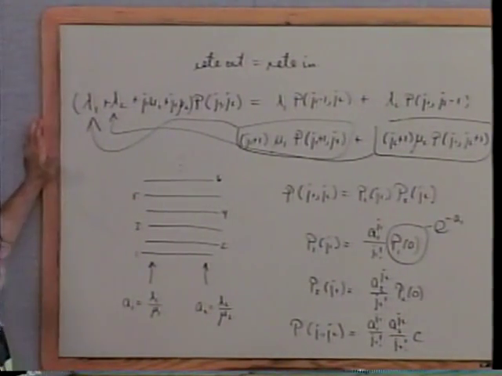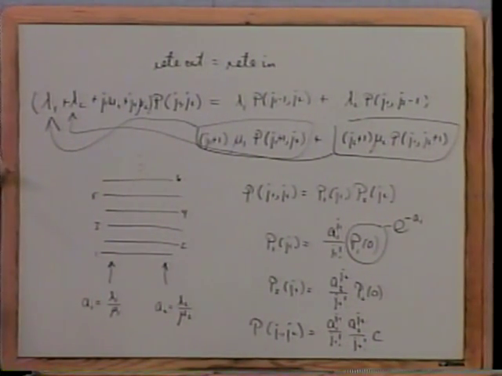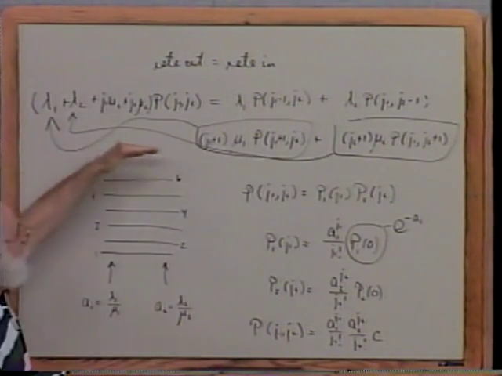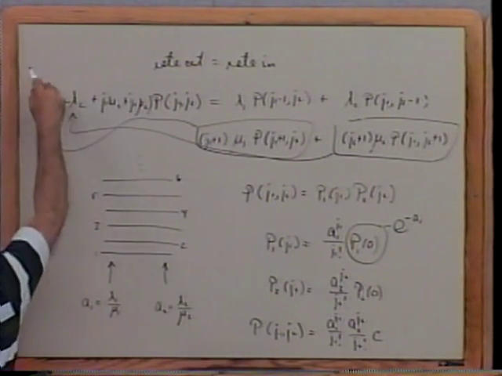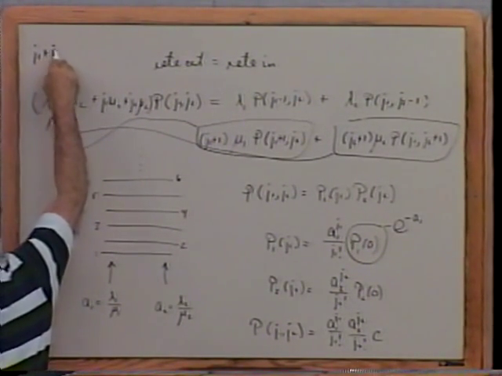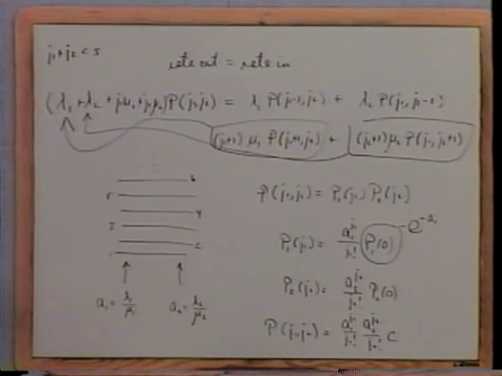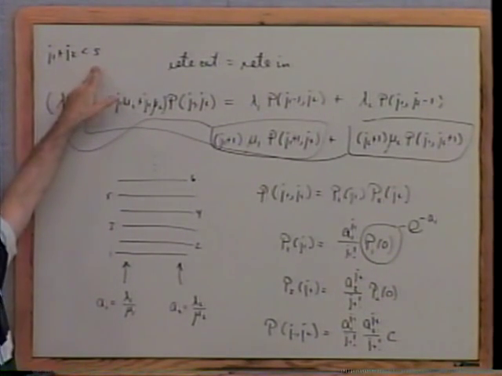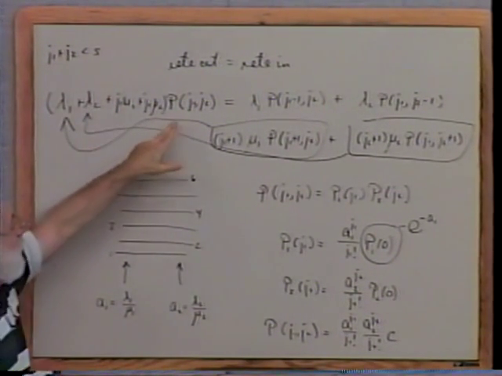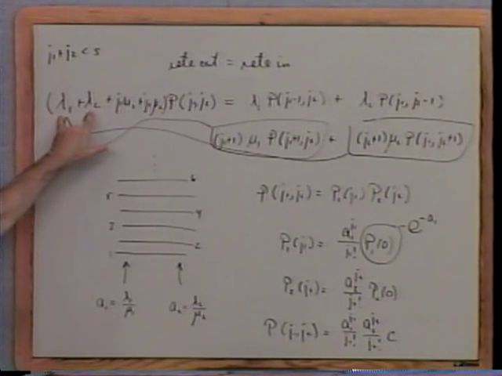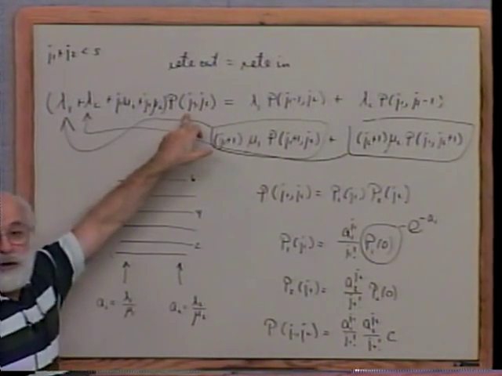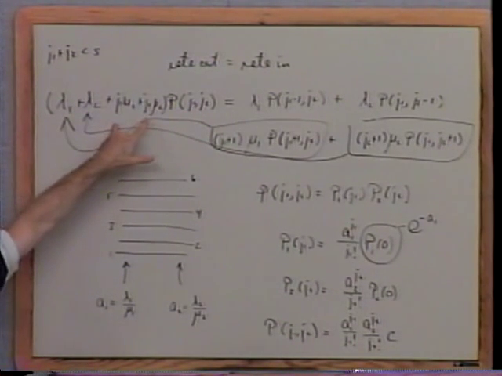So when I do that, I'll do it the same way as before. I'll write the same equations, except that now there's a boundary condition. Now, what I'm going to say is, these equations are valid as long as J1 plus J2 is less than S. That is, as long as the total number of customers present is less than the number of servers, then on the left-hand side, there's room for an arrival to occur. That is, if an arrival occurs, then the state of the system will change. One of these J's will increase by 1. And of course, there's room for a departure to occur.